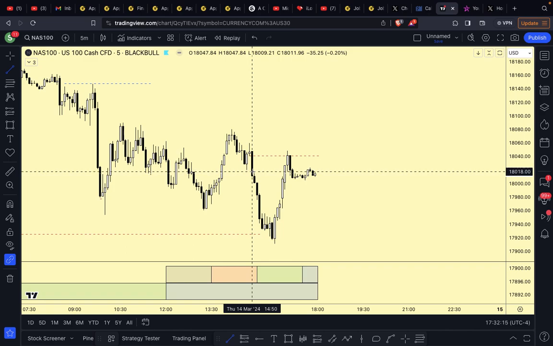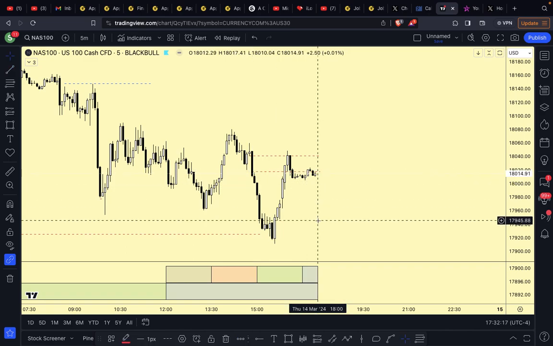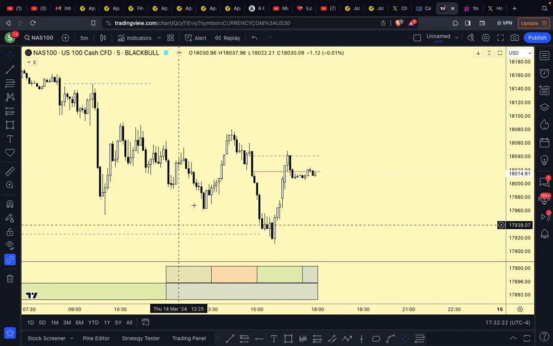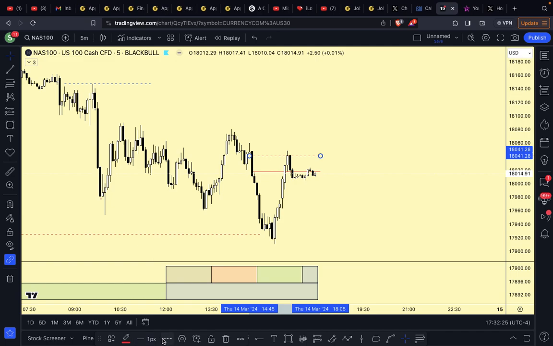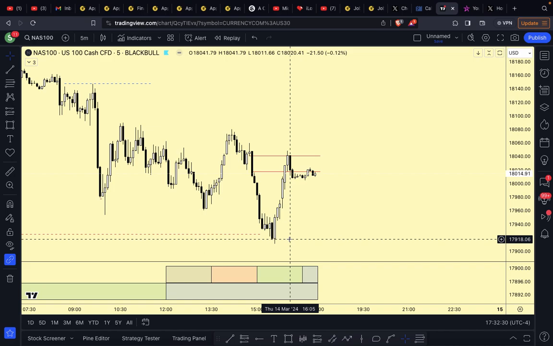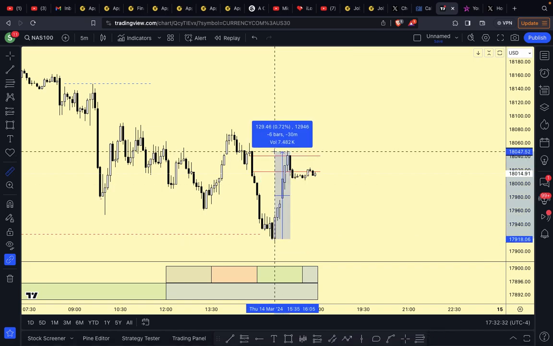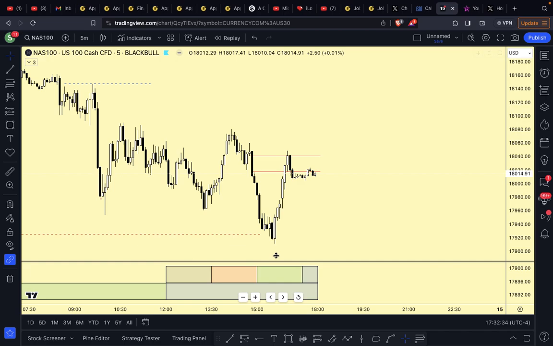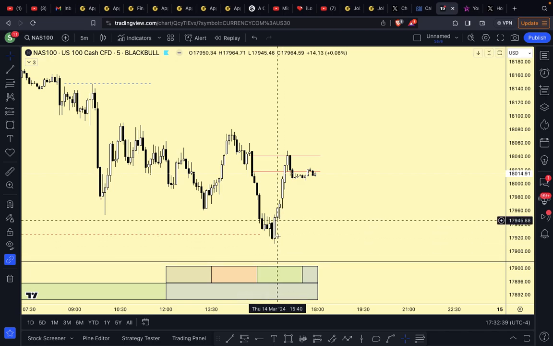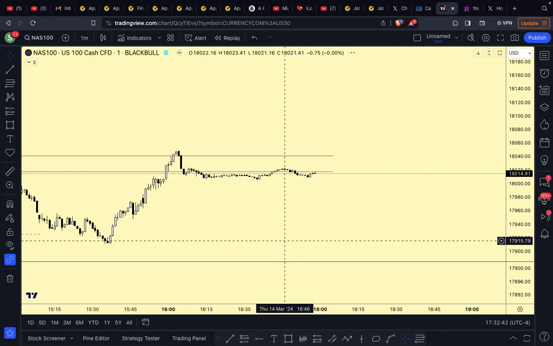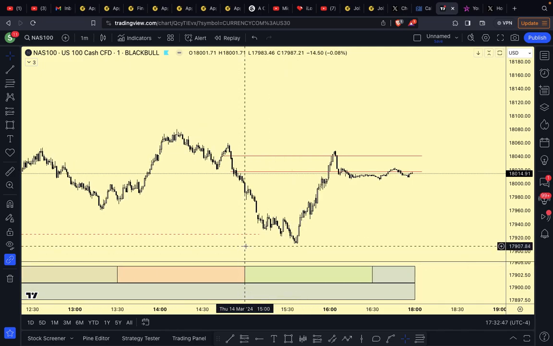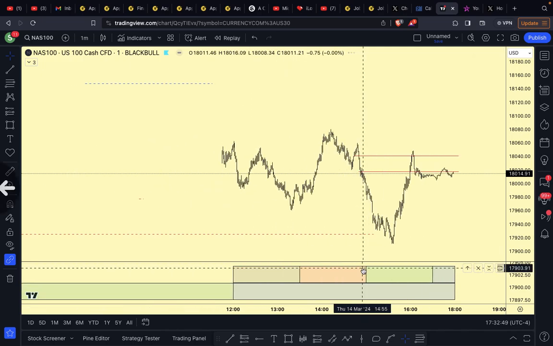Put that there, put this here. Then I'll just make it a solid line so you can have a visual of it. Assuming you got it, the very extreme, just gonna measure up. Not bad, a 129 point move. Went down, purged that. Let me just go to the 1 minute. Hit the turtle soup, for real.